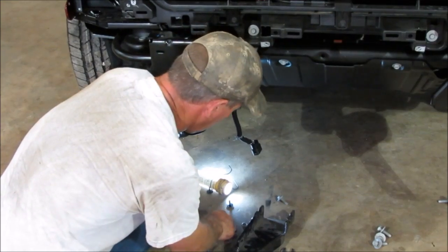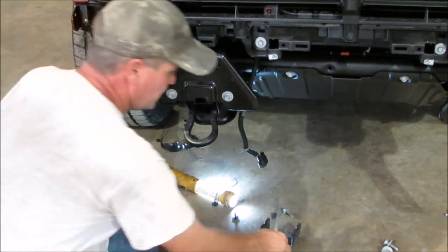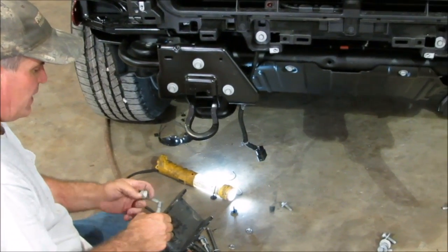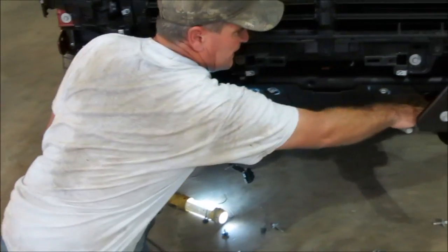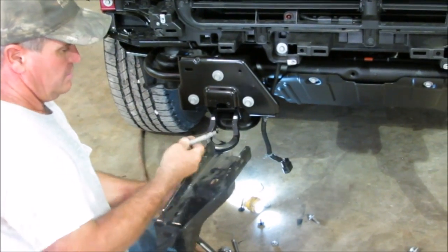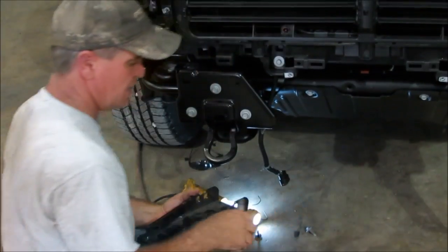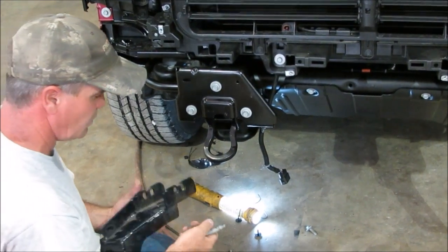On this side, there's a long one and a short one. You're going to have two bolts on the outside on this bracket and two bolts on the inside on this bracket. But one of them goes all the way through — so on the inside you're going to have one, and on the outside you're going to have the other. That's just because that bolt goes all the way through. These are the toe hook bolts — once you've got the bolts loose, you can just take your toe hook out.